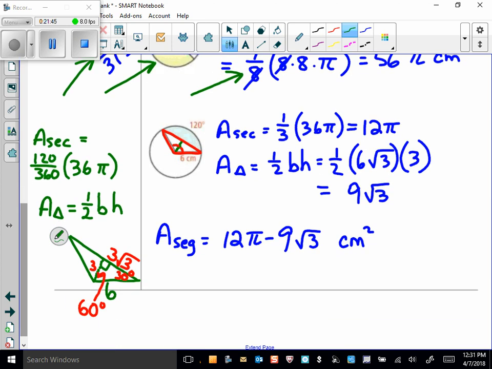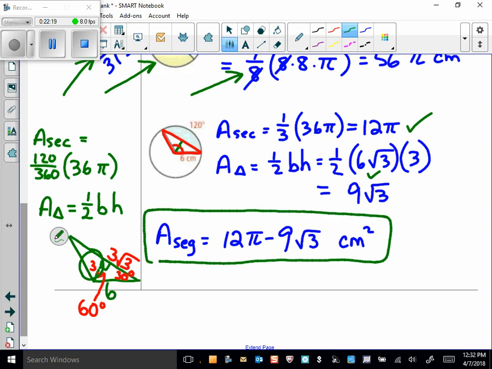All right, this one, I started you on it. The area of the sector turned out to be just a third of the area of the circle, and a third of that area is 12 pi. The area of the triangle, we found the base and the height. We found the height down here to be 3. And then the base is 3 times the square root of 3 times 2. So that would be 6 times the square root of 3, and when I multiply all that, I get 9 times the square root of 3. And of course, to get the area of the segment, I just subtract the area of the triangle from the area of the sector, and get 12 pi minus 9 times the square root of 3.